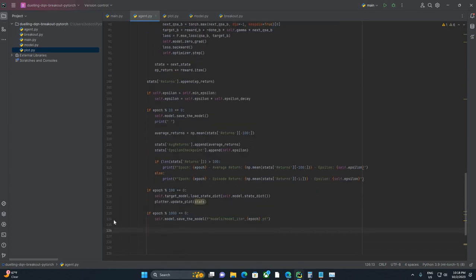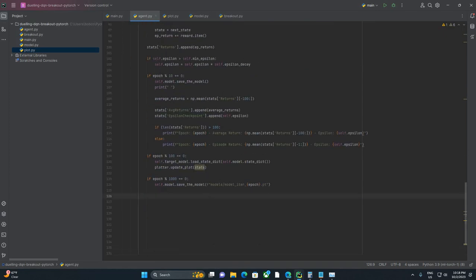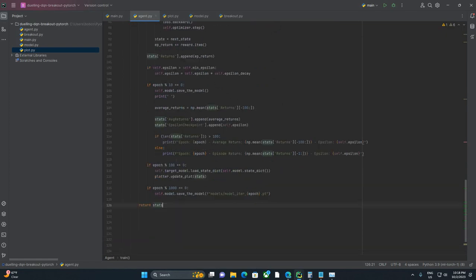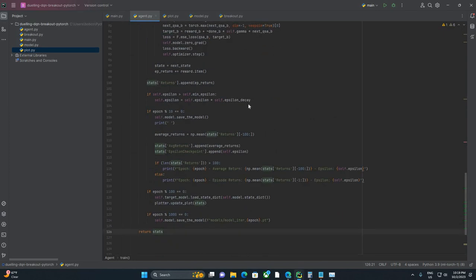So, and then finally, we are just going to make sure we're all nice and lined up here, and we are going to return stats. And I think that is probably a really good place to stop. In the next iteration of our video series here, we're going to build out the test method of our agent model, so the method that'll let you just run the agent and see how it's doing, and then we'll probably also put together the plotter code, and after that we are just a few more lines of code away from seeing this thing run. So I will see you next time.